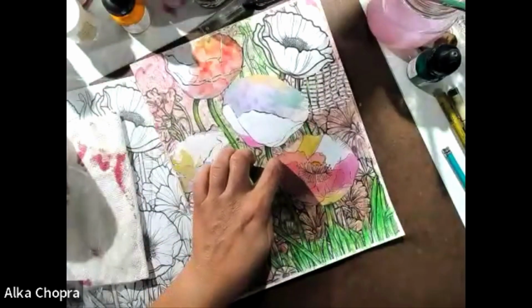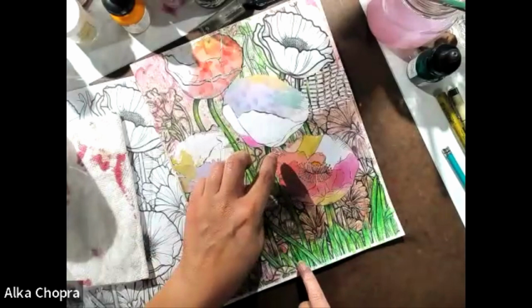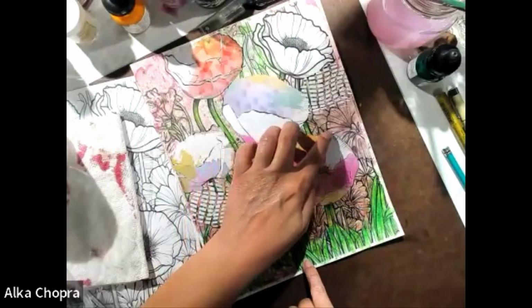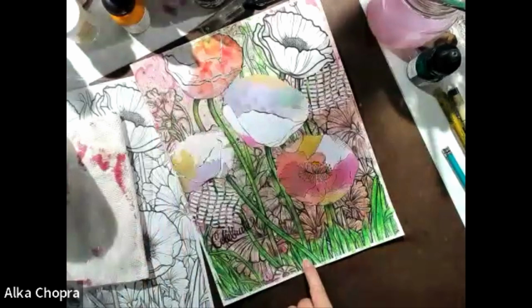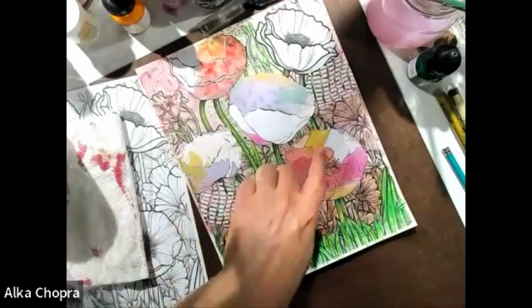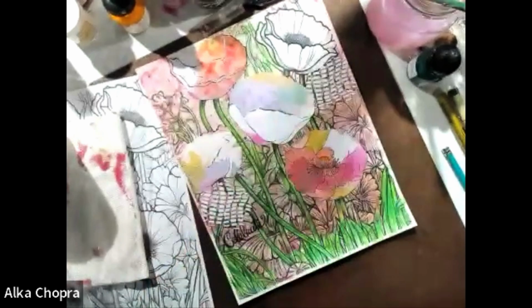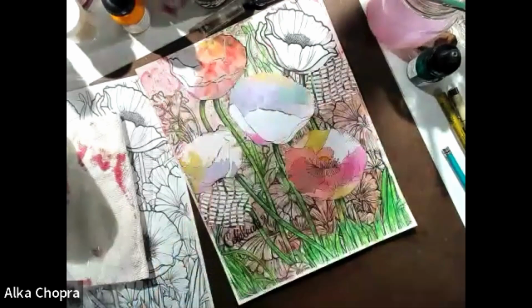What I would also do is I would use my oil pastels, which I'll do after, to give it a little bit of shading on the outside, all the flowers. But that is something to be done right at the end, because once I put the oil pastels, then there's nothing else I can do over it.